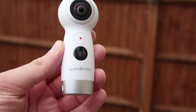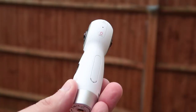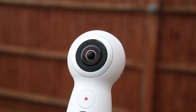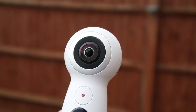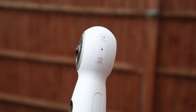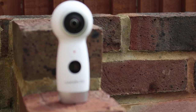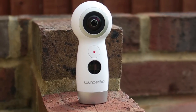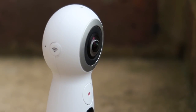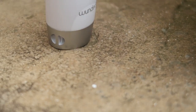In terms of specifications, it can shoot still images and video at 60 frames per second, and it also does time lapses. It does all the stitching inside the camera, so you don't need any third-party apps. There's 3K video, 60fps full HD video, and 4K photos. It has 2.4 and 5GHz WiFi, and you can do live streaming to YouTube and Facebook. The app is available for iOS and Android.